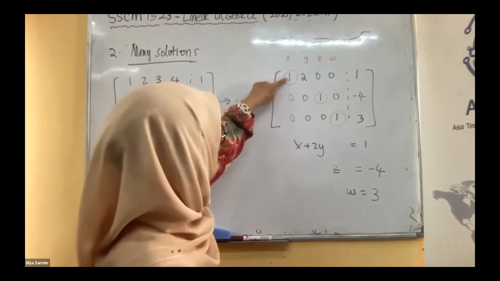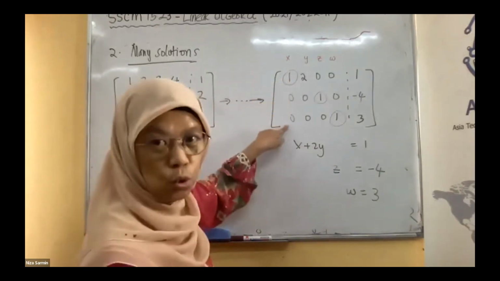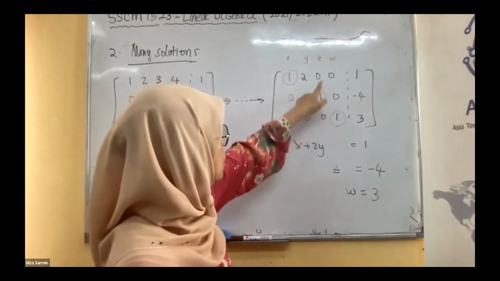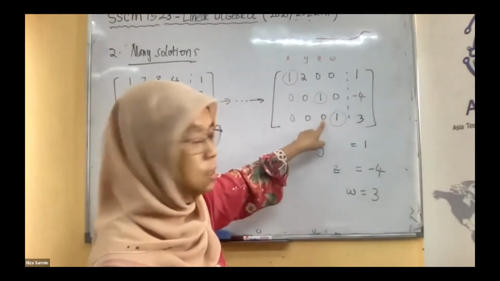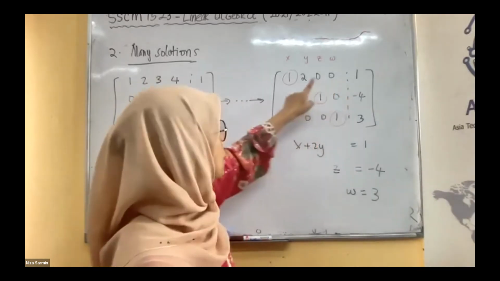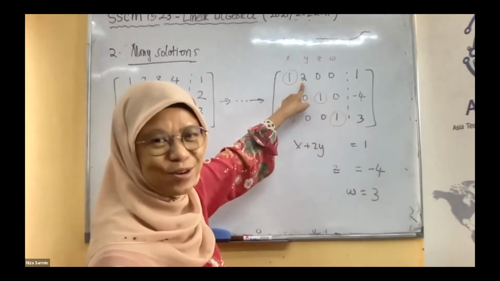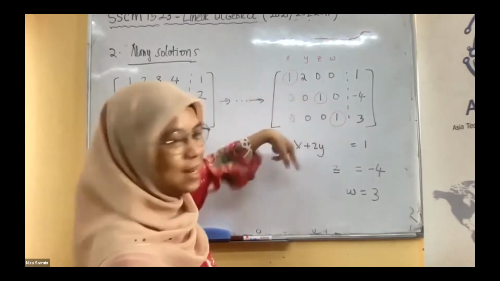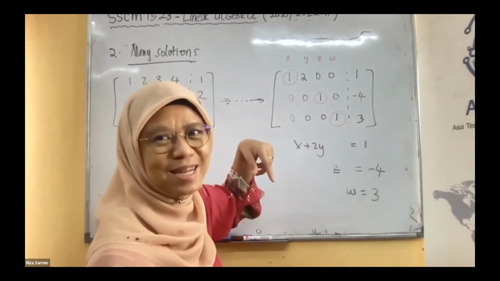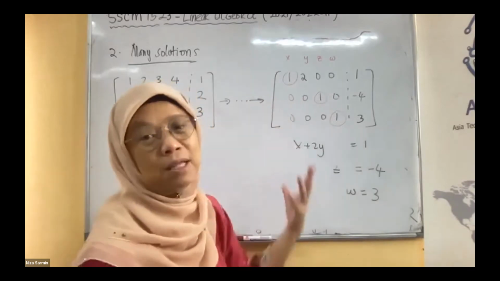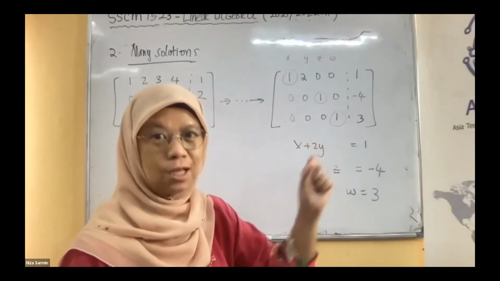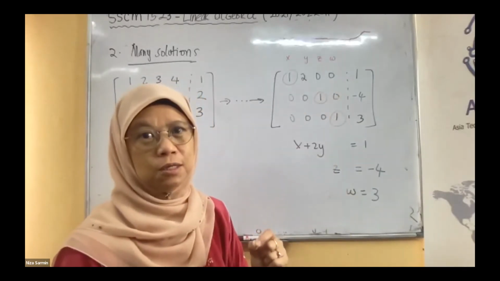Row reduced because there is 1, this is 0. Okay, then you go to the second one, this is the 1, this is 0. And you go to the third one, this is 1, this is 0. It's okay that this is not 0 because there is no leading 1 in that column. Somebody asked me from chapter 1 earlier, it's okay. It doesn't mean that it has to be all 0 all over. If there is that 1, top and bottom have to be 0.